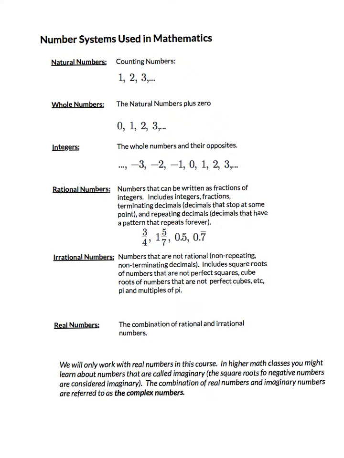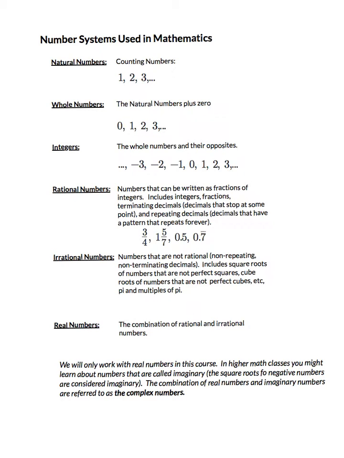The next number system we have is kind of the red-headed stepchild of the real numbers, which is the irrational numbers. So far, note that natural numbers are whole numbers. Natural numbers and whole numbers are integers. Natural numbers, whole numbers, integers, and rational numbers. Irrational numbers, on the other hand, are kind of this side category. These are numbers that are not rational. If you were to write them out in decimal form, they have non-repeating, non-terminating decimals.